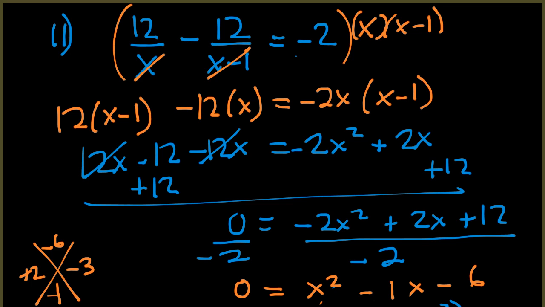So now I have to set them both equal to 0. So x, I'm going to take that over here. X is equal to positive 3 and x is equal to negative 2. Two possible answers. Pause the recording if you need to write these notes. All right, moving on.